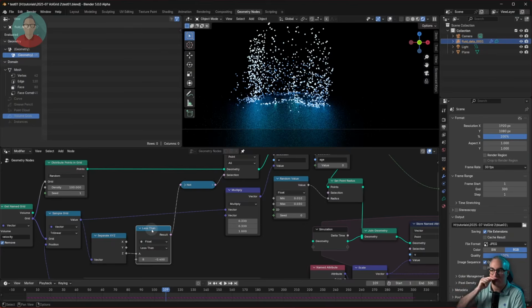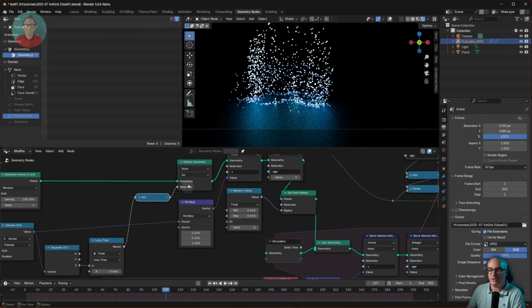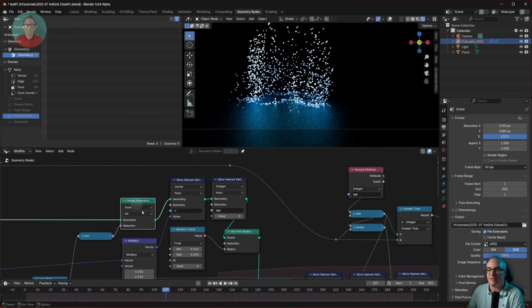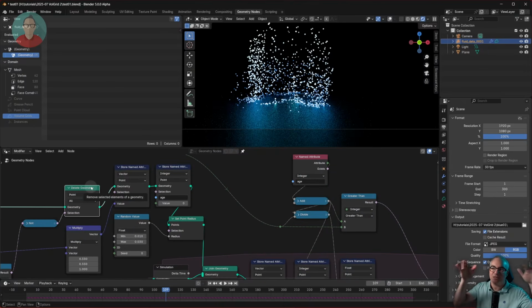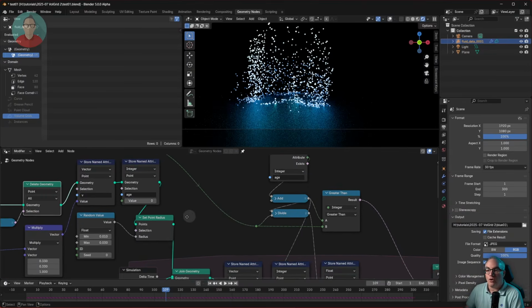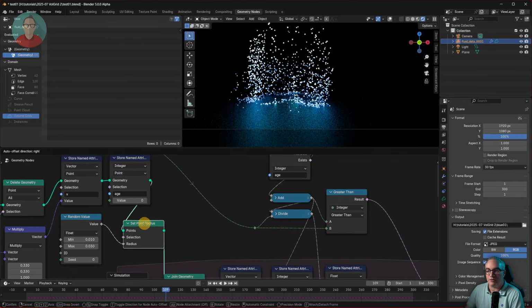So descending voxels. Okay? Down here, I'm picking the velocity vector. I take the Z, and if that is less than negative 0.4, so if it has some speed going downwards, I'm deleting all of the points that are not descending, which gives me the voxels basically on the outside of the simulation where the smoke cools down and then starts falling down. So I'm taking those voxels on the outside and I distribute points there and I add those points to my simulation. Also, I'm giving them a random point radius.